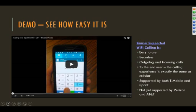So how does this actually work? We want to show you how you make a Wi-Fi call over a T-Mobile network with, I believe, a Samsung phone we're using here.